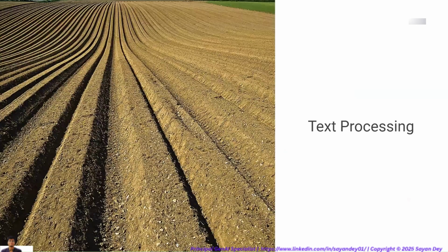What kind of pre-processing am I talking about? One very common kind of pre-processing here would be the so-called removal of special characters.